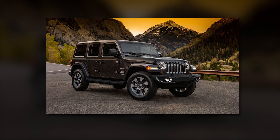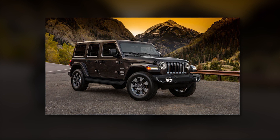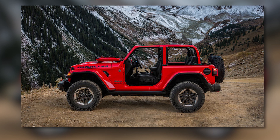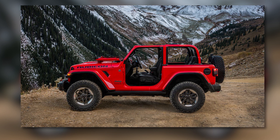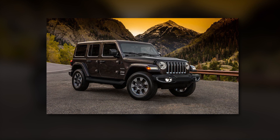It looks like we are sticking to the current grille design, but the JL is getting new and improved LED headlights, new turn signals and lighting on the fender, and a very refreshed body line with taller windows and less rake in the hood. We were unsure before what trim levels those would be on and what would be included in the packages, but from the pictures we got, there are model names on the side confirming what we can expect between the Sahara and the Rubicon models. We didn't get any shots of the sport model, but we can probably just expect some more basic trim with the same body lines. This is going to be the confirmed Sahara option.